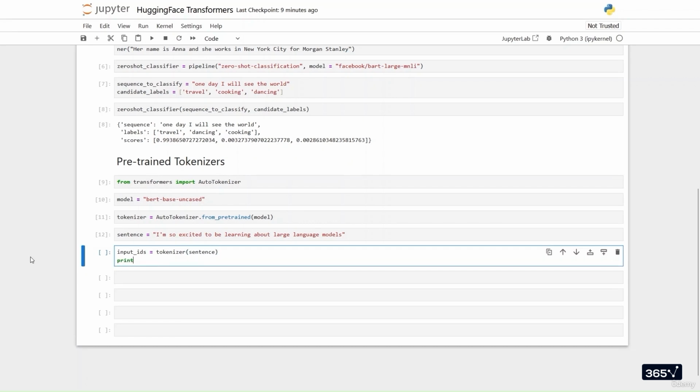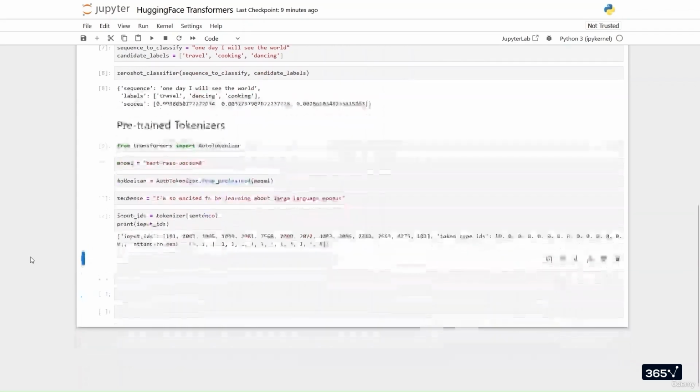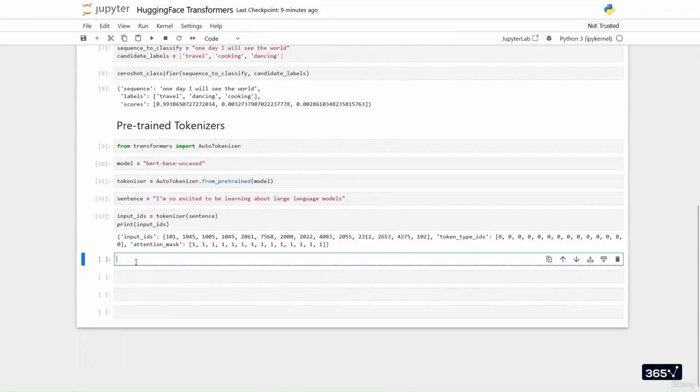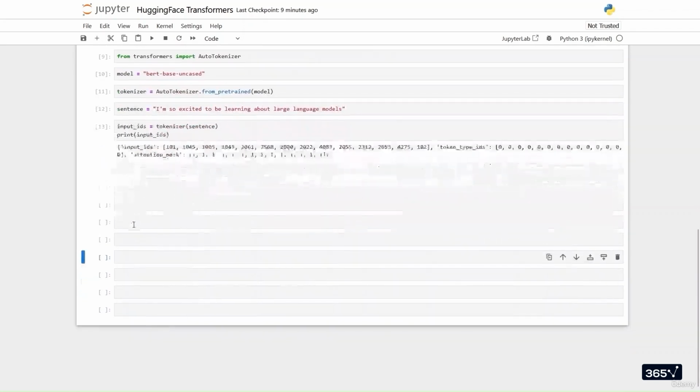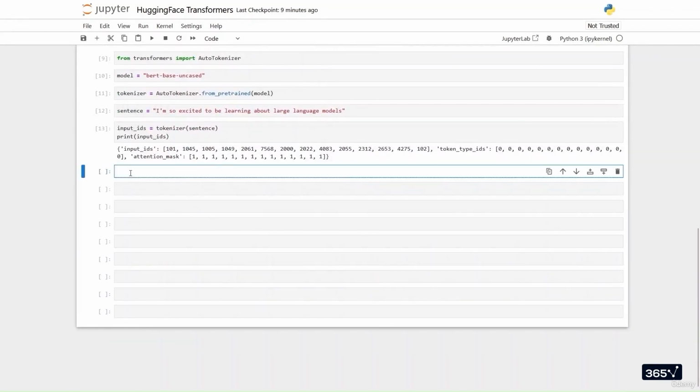Let's now print out these input IDs and inspect them. We can see three things have been generated here: input IDs, token type IDs, and an attention mask. The token type IDs are used for some models where we want to distinguish one sentence from another, or an input sequence and its relative classification.